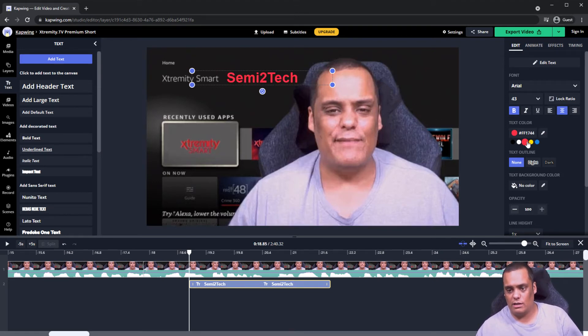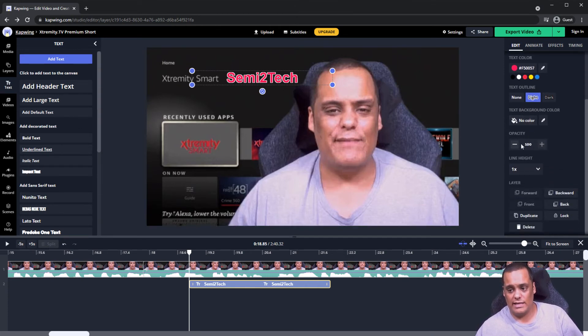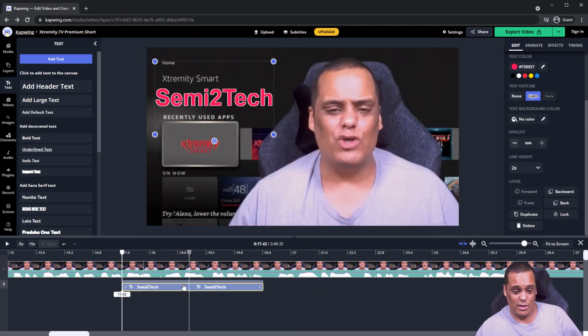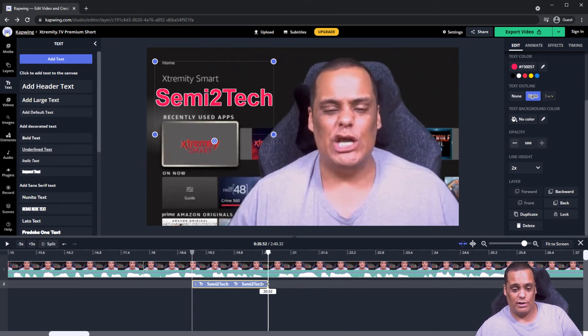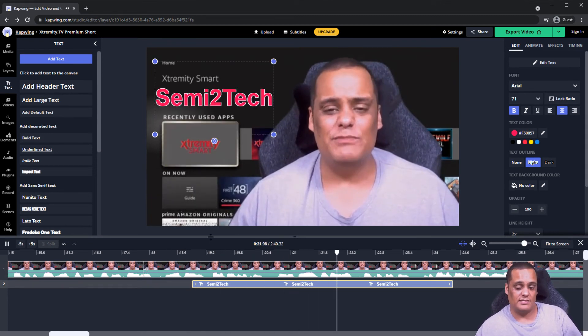Click on there, pick the color you want — for custom colors click the text color option and you get more color options. You can do a highlight or dark background depending on the format you want. You can adjust the opacity to make it less or more visible, adjust the height, make it bigger so it stands out more. To edit the text duration, you can move it around in the timeline, make it shorter by dragging it down, or make it longer — for example, extending it to about 10 seconds. Very easy.